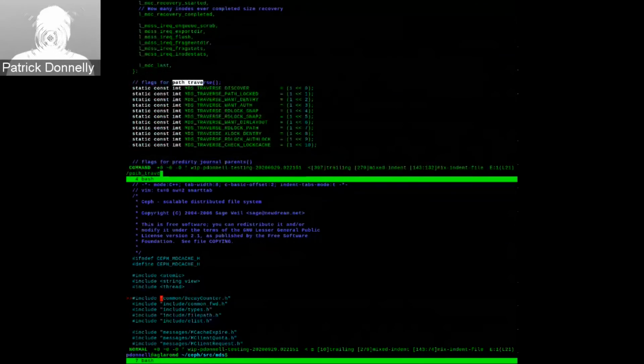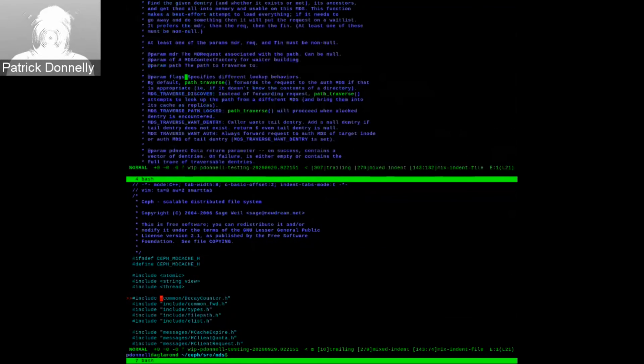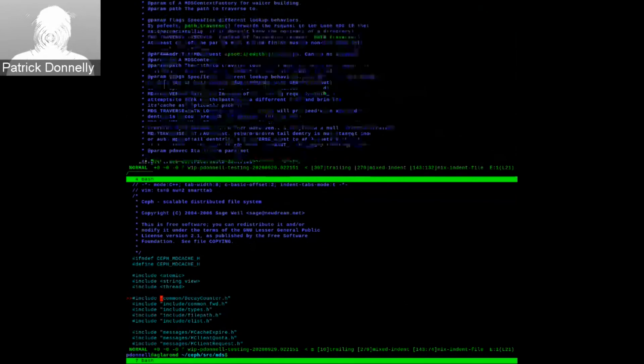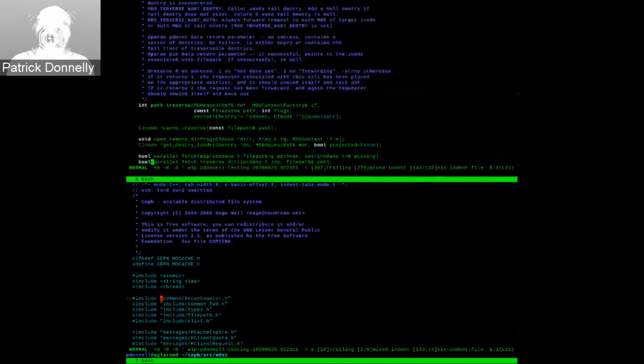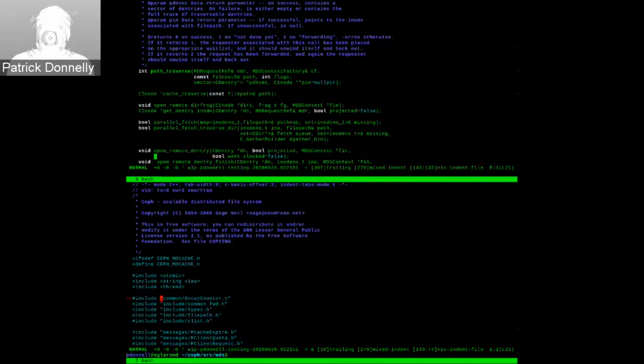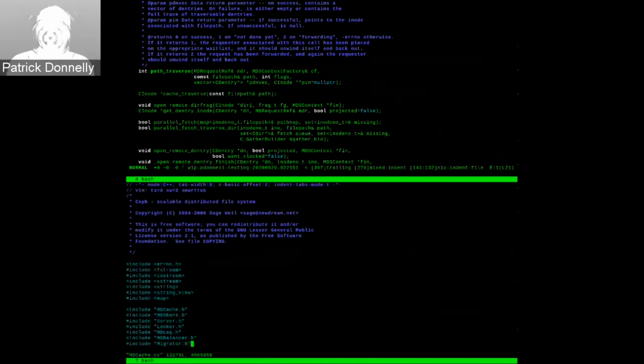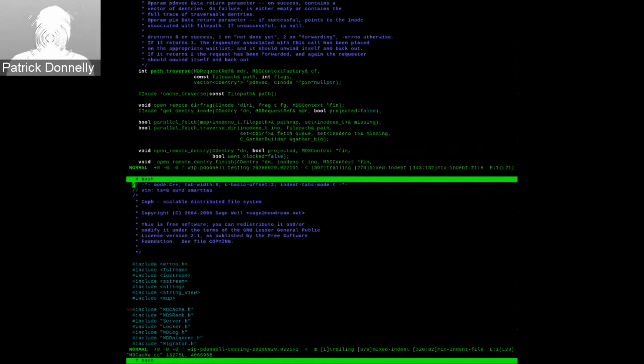So especially if you're looking at the server code and you want to, for example, add another RPC, one of the primary methods of the metadata cache class is this path traverse method. And we saw that called earlier in the getAttr code path.